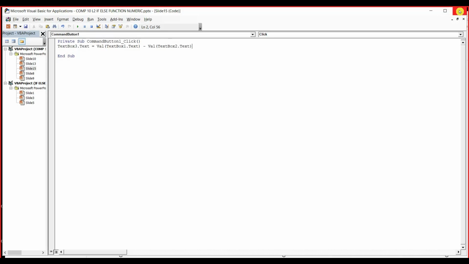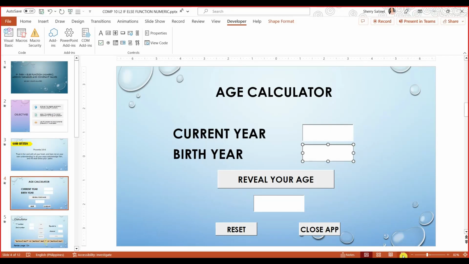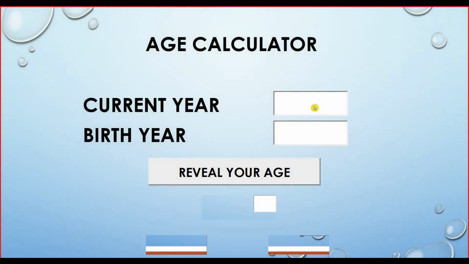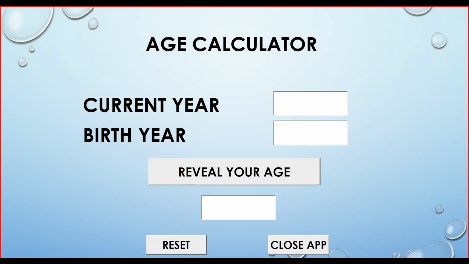So, let's close this code editor and let's try. So, on this example for this one, for current year, we have, for example, the day is 2023. For example, you are born in 2007.